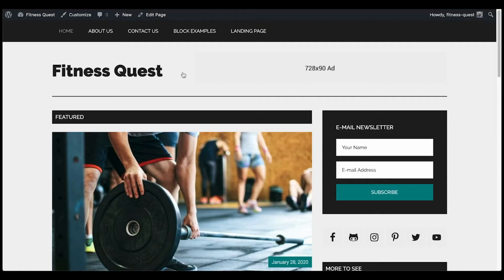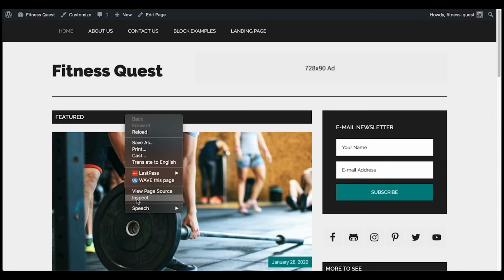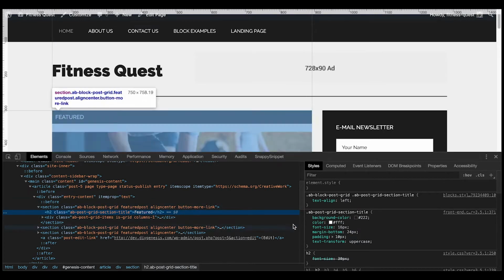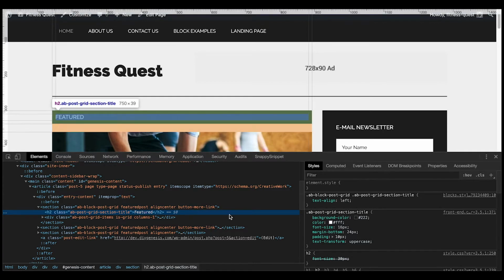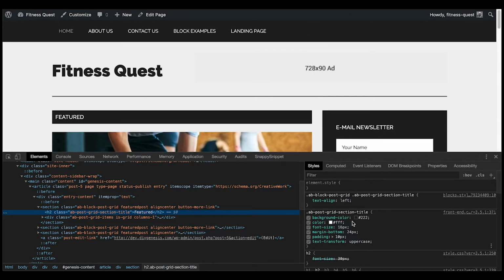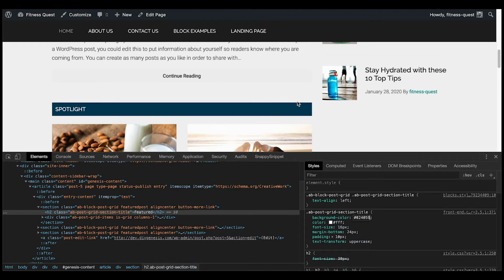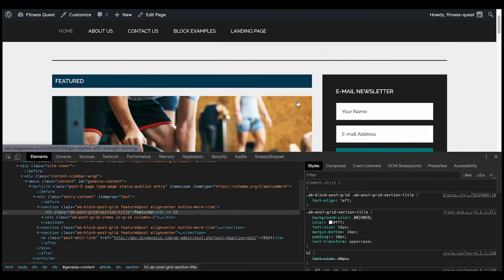So when we go back to our site, we can right click on this. If you don't remember this from a previous video, I'm going to show you a little bit of what we learned before. This is the AB post grid section title. See, it highlights right there to show you how to change the color of that bar going across, that section title. You can see the classing. This is a little CSS, don't be afraid of that. This is the HTML side, and this is the CSS side, the style sheet side. You can see the background color. Uncheck it so we can test it out, and just go ahead and paste our new color in. You can immediately see that's pretty beautiful. That's nice. I like the way that works, and the color contrast is awesome.